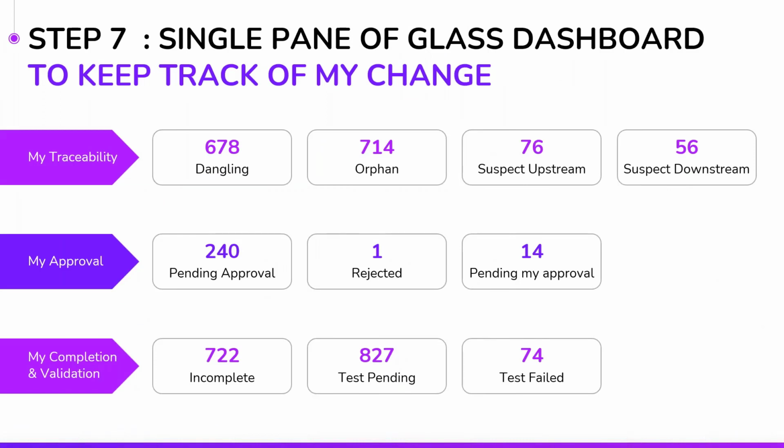So it should be able to show you either at a folder level or at an owner level or at a project level, what are the different metrics that you need to be aware of to know that you have confidence in your project. How does my traceability look? Do you have any open dangling requirements? Do you have any open orphans? Do you have suspects? Do I need to approve any requirements that need my approval? And how are they doing from a testing perspective? So you need a system that gives you a dashboard at multiple layers of the product, so you can see where the problem is and how you can fix it.